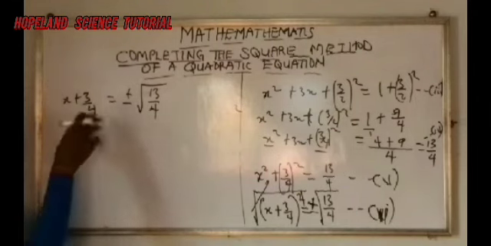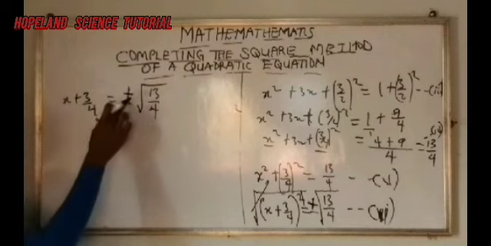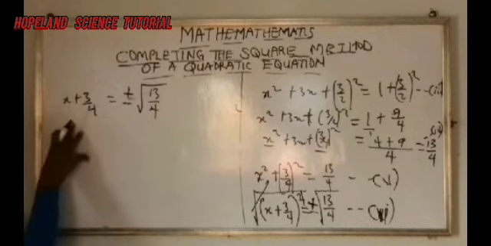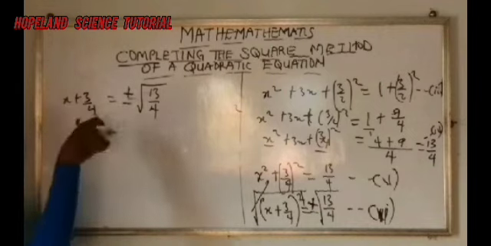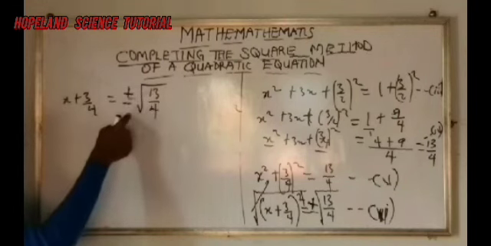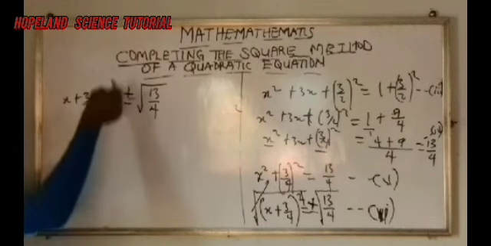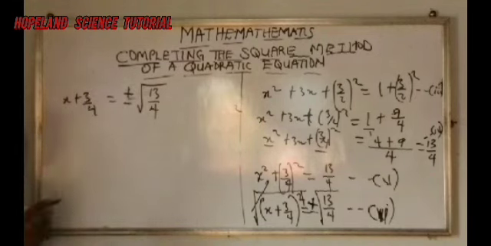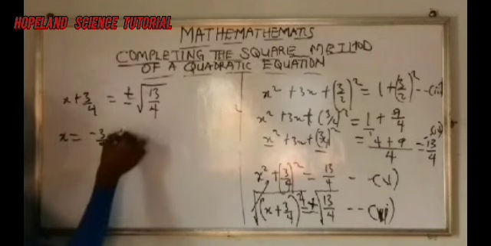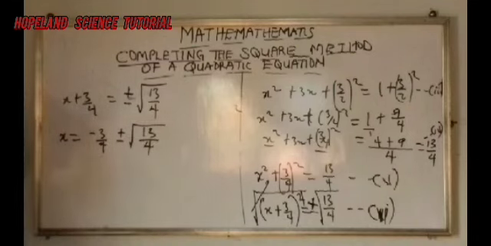So at this point, our target is to make x the subject of the formula. So making x the subject of the formula, we'll take 3 over 4 to the other side. Anytime you are making x the subject of the formula, the item that you are taking to this side should always be at the front, between the equality sign and the plus or minus. You should not take it to this part altogether. You should always put it at this point. Okay, so if you understand that, let's go. x is equal to minus 3 over 4 plus or minus square root 13 over 4 altogether.